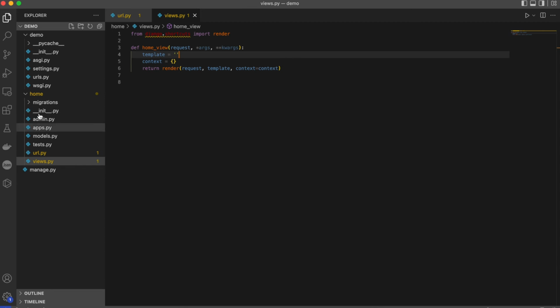So within our home folder here, we can create a templates folder. And Django knows to look for all your templates folders. Now, I'm going to do one extra step here. You'll see always within Django, people are going to do this. So we have a templates folder, a home folder within it. And then within that home folder, I'm going to create an HTML file.